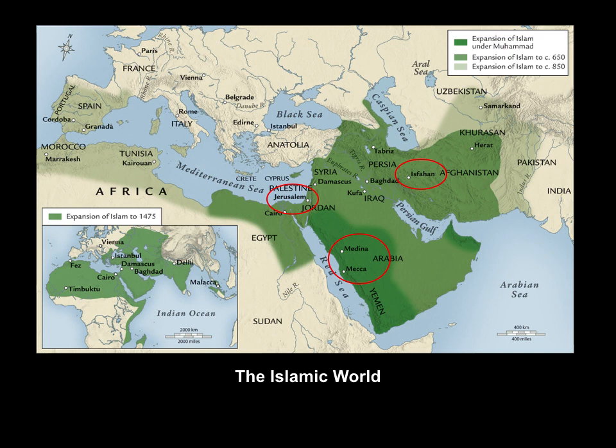So what the different shades of green tell you are our time periods. The darkest green, where Mecca and Medina are, that is the expansion of Islam under the Prophet Muhammad. So the original expansion of Islam when it was a new religion. Then the medium green color is over the next 100 years or so. And then finally the light green is in the 200 years following that as Islam spread across North Africa into Europe and over into Central and Southern Asia. All right, so very big geographic area. And then, of course, if you look at the inset, you'll see it expanded even further in the centuries that follow.